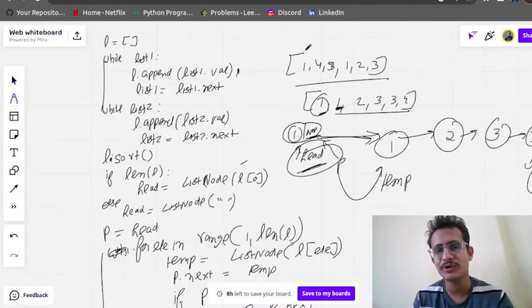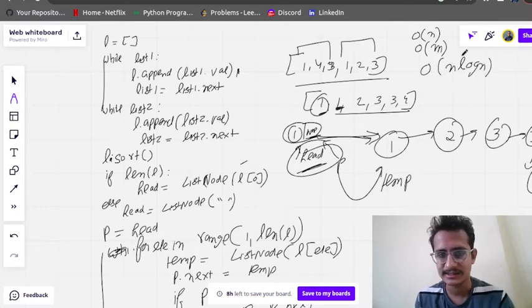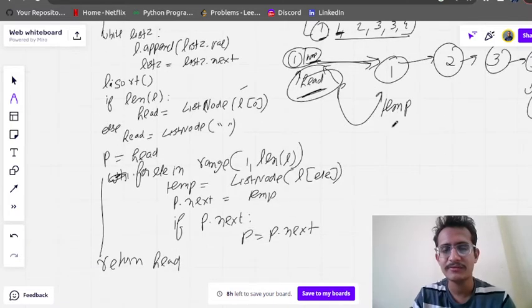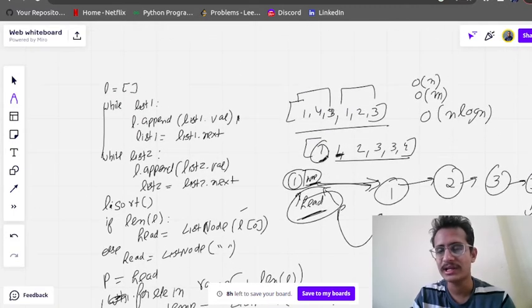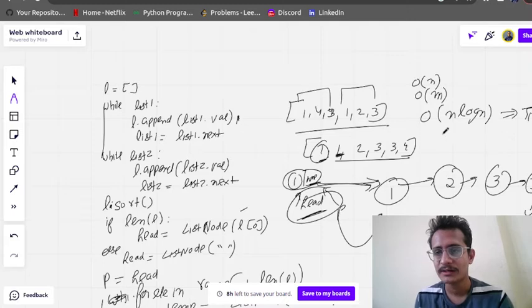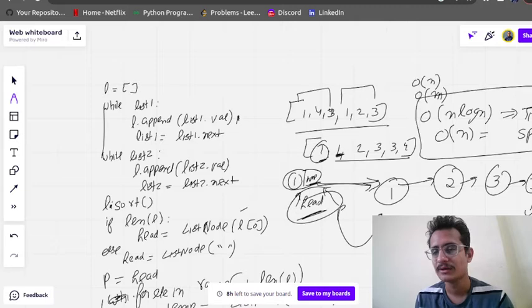So in this approach, what we have done, first of all we have traversed the list 1, then we have traversed the list 2. Okay, so it is order of n m, right? Then we have done the sorting, it will be order of n log n, let's say. Then we have used some extra space and stored all the elements of the list. Okay, so time complexity is this, and space complexity is order of n. N are the elements in the linked list.